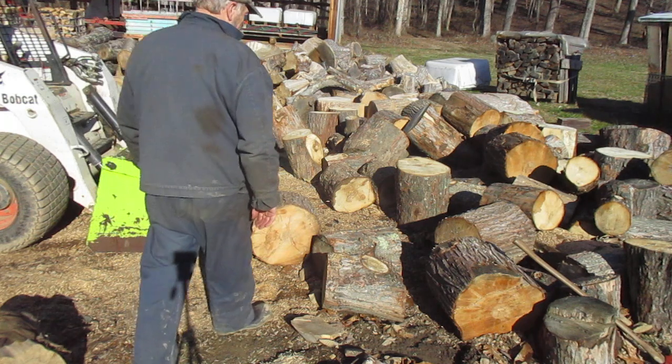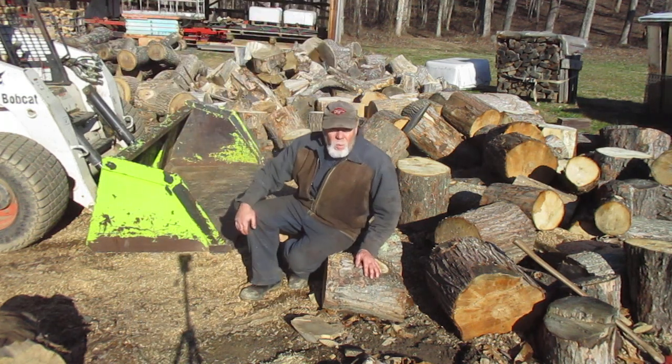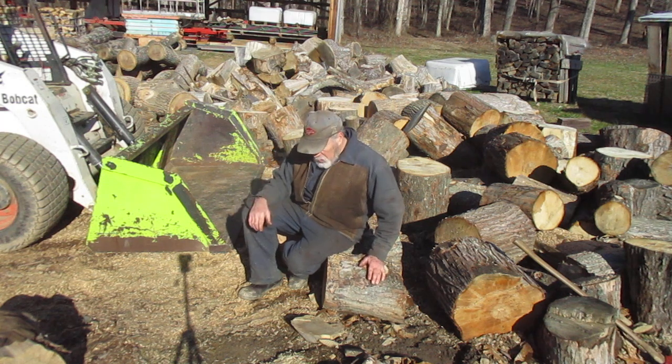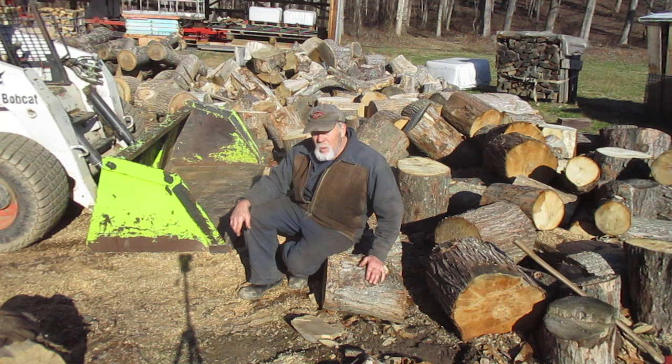Hi guys, we are down putting rounds into the bucket. It doesn't generally take too long, except for when I'm not thinking about it. I'm thinking about talking to you guys and that kind of stuff. It may take 15 minutes. A fast one could go in 5 minutes. I'm kind of both slow and fast today because I've been doing a lot of stuff.